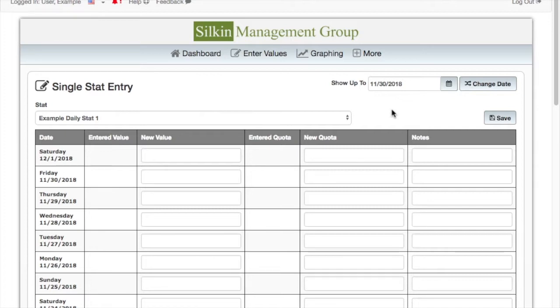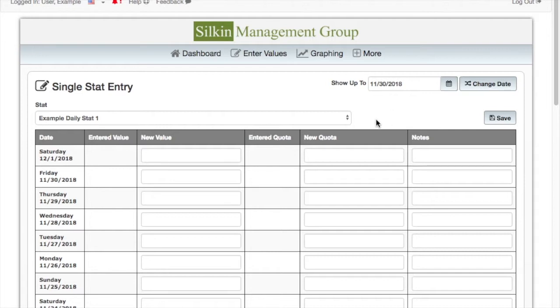I'm also going to take 10,000, which is the total, and subtract that from 476. The reason I'm doing this is because we are setting this up as an accumulating graph. And accumulating means to add together. So we don't want to use 10,000 plus 476, as that will give us more than the target that we're looking for. And you'll see what I mean in just a moment once we enter these in to Use My Stats. So now I have my first daily total of 476 and my last day's total of 9,524, which was that difference I just got here.